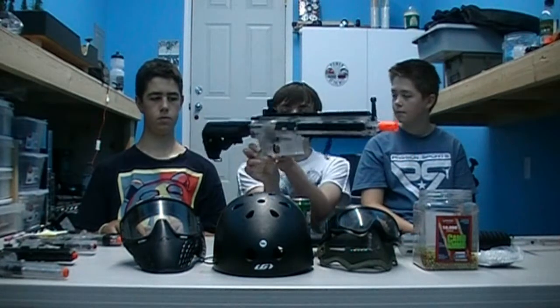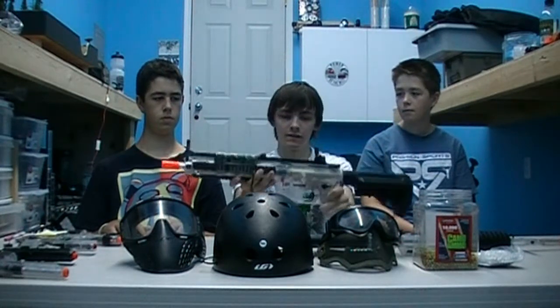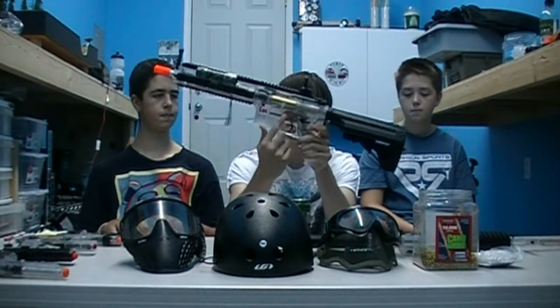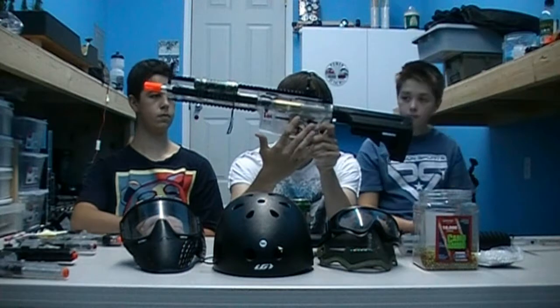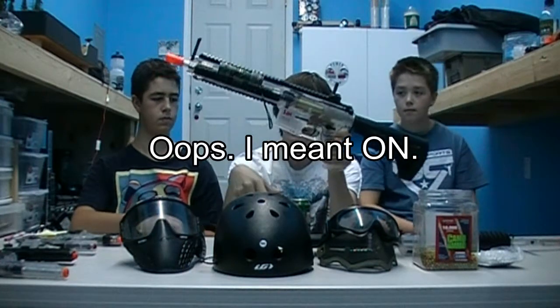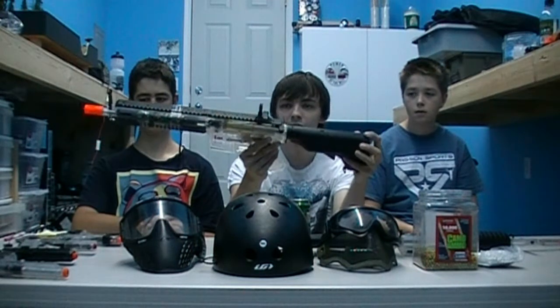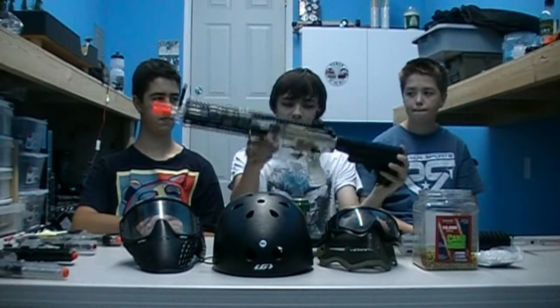When you're not using a gun — I'll use this gun as an example — all guns have a safety on them. When you're not using an airsoft gun, always have your safety on, always have the mag out, and if you're really not ready, try to keep the battery out too. The more precautions you take, the safer it is. Do everything you can so that nothing bad goes wrong.